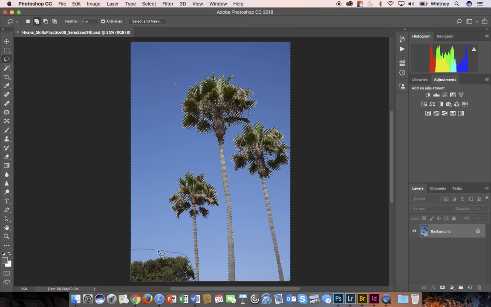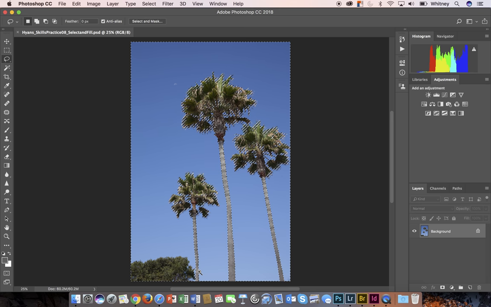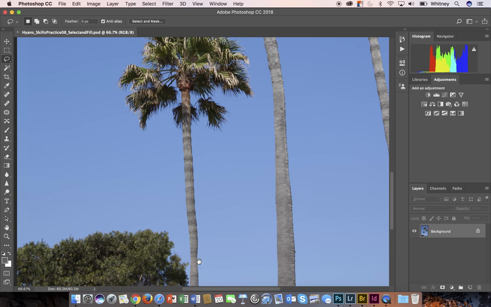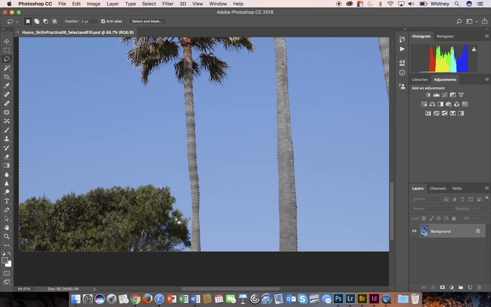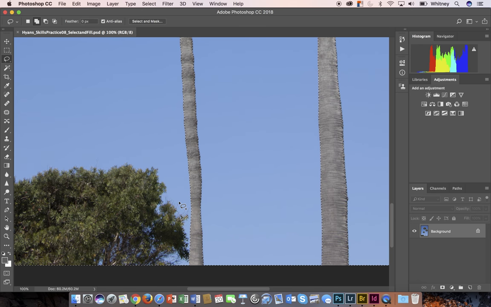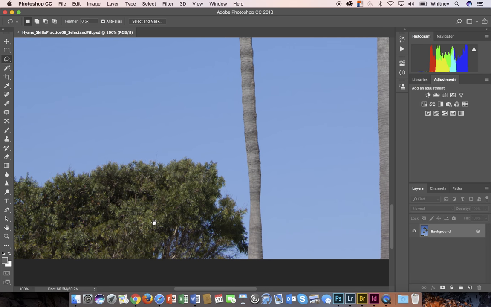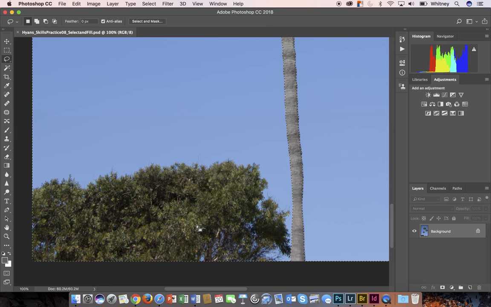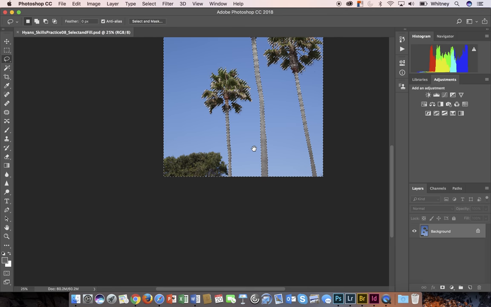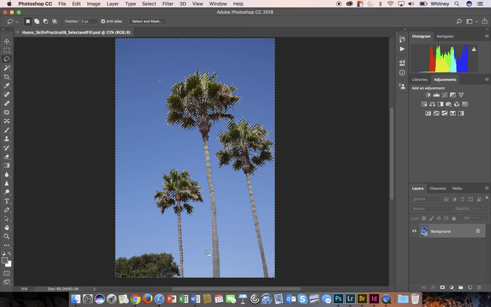I'm going to go ahead and just draw around there, and it included most of that. I missed a part here, so I'm going to zoom in just a little bit more. Hold down the shift key again, and as long as I'm holding down the shift key, it will just continue to add to that selection. And I've cleaned that up. I've got everything included as part of the selection, so this will not be part of the palm trees. I'm going to go ahead and zoom out here. And so I've got this really great selection.